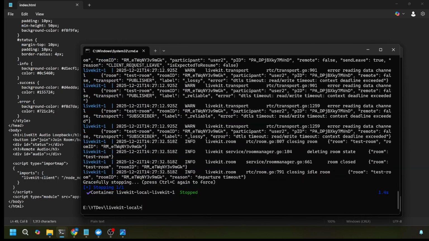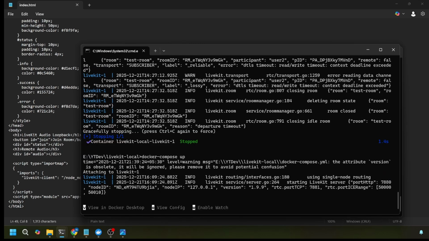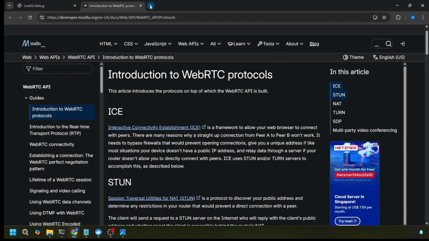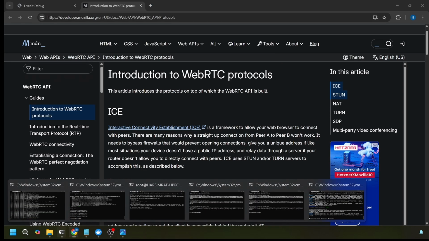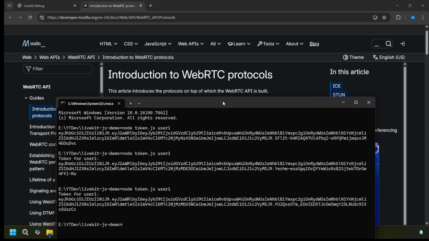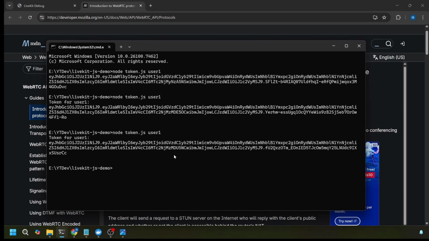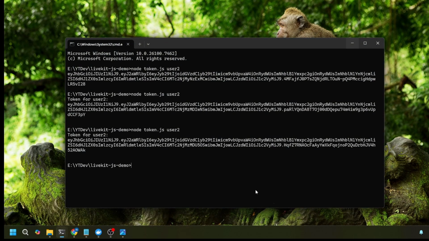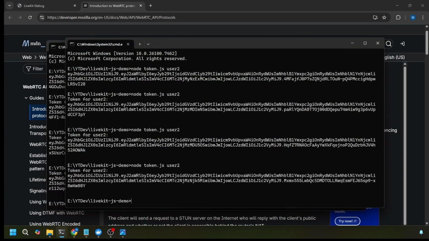Start it again. Now it's up and running, because if anything is missing then it won't work. Before that, let me generate 2 fresh tokens here. This is for user 1. This is currently the CLI part which I'm doing. This is for user 2.